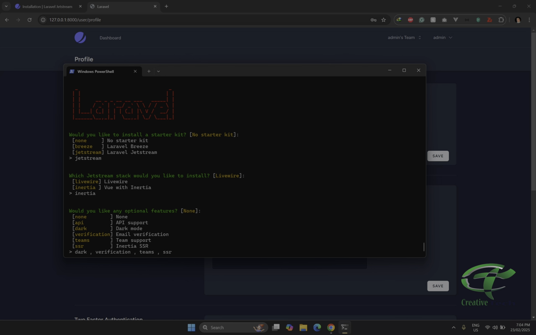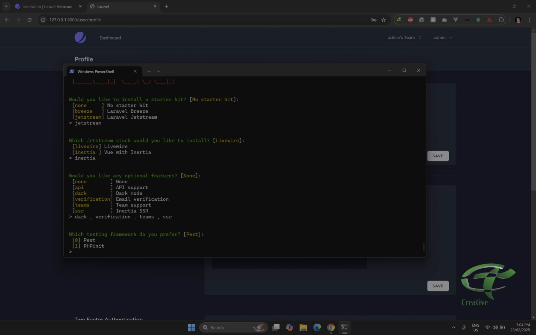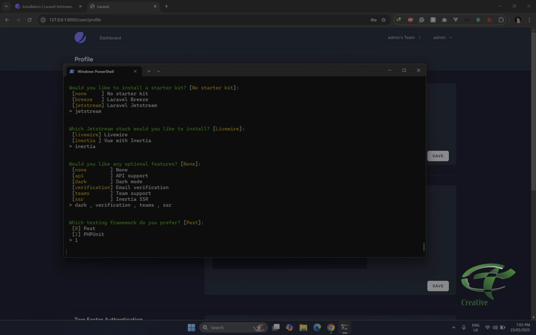SSR is a feature of Vue with Inertia. If you don't know what it is, we will discuss it sometime later in another video. So we just need these ones, and for this video it doesn't matter which framework you use for testing, so I'll just select 1 or 0, whatever you want.